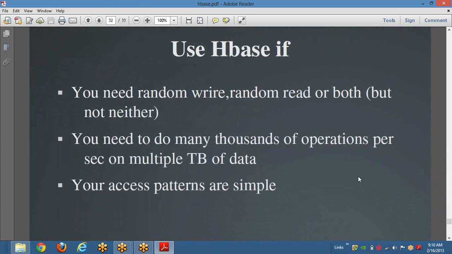The most important feature that it offers is the random write and read capability. So if you need either of it or both, then Hbase could be your potential choice.